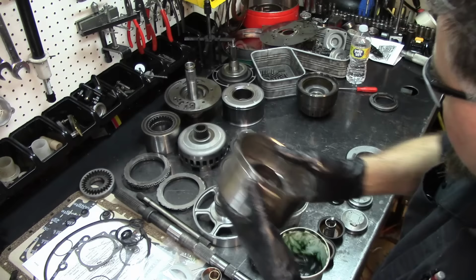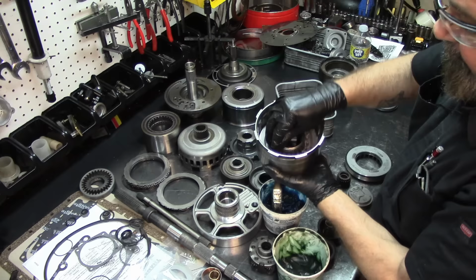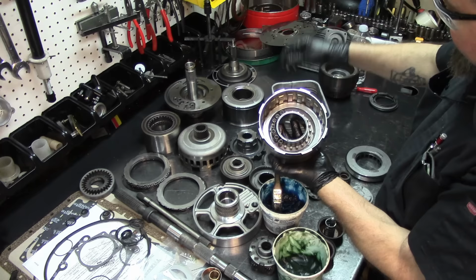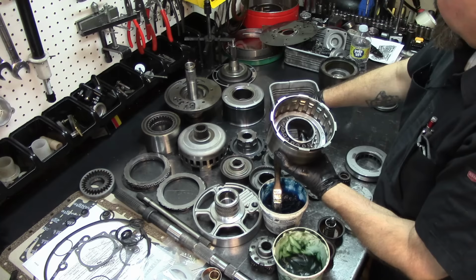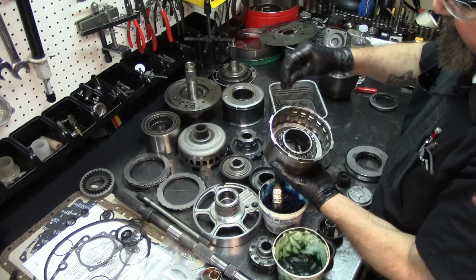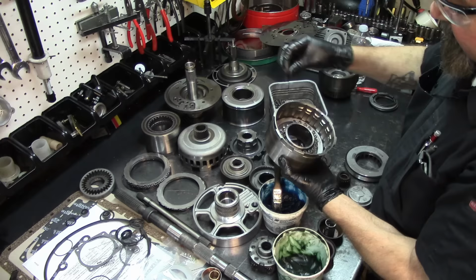Let's go ahead and get our springs and install our springs. And I do not believe we're missing any springs, so we're gonna install it all the way around. But some builders leave one on each side out to eliminate a little bit of resistance on the applying of the piston towards the clutches. That's when you have worn components, like a worn out valve body, worn valves and stuff like that. It kind of helps with the resistance of it.